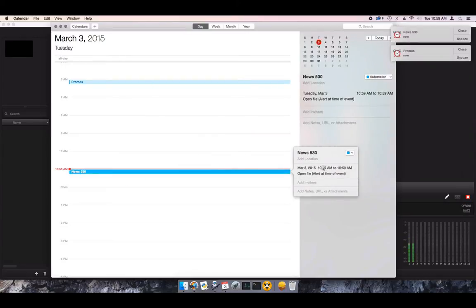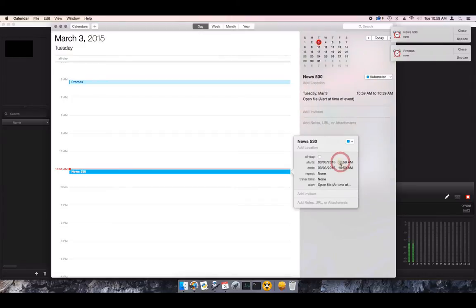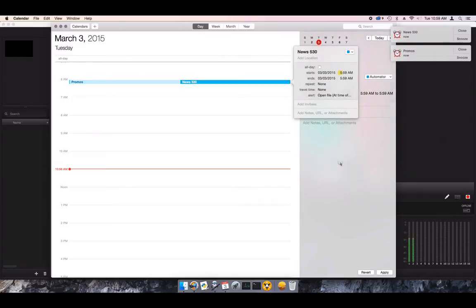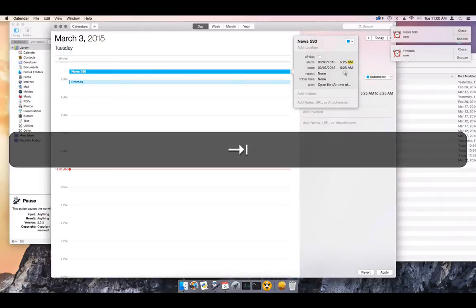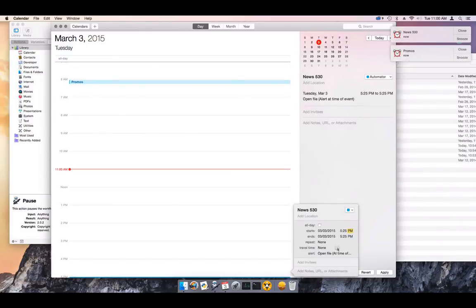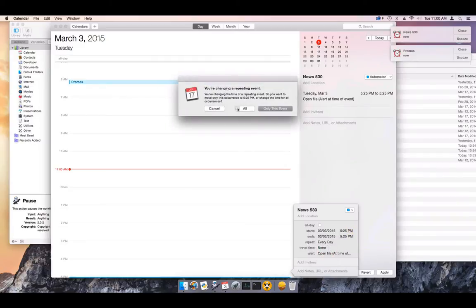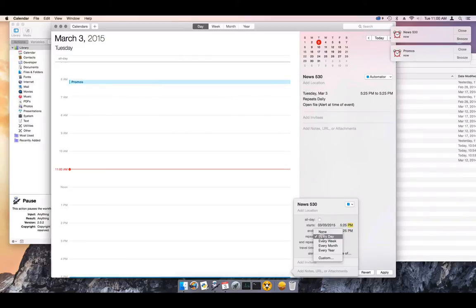Double click it. Let's change it to 5:25 p.m. And we want it to repeat every day. No, not every day. Let's not repeat every day.